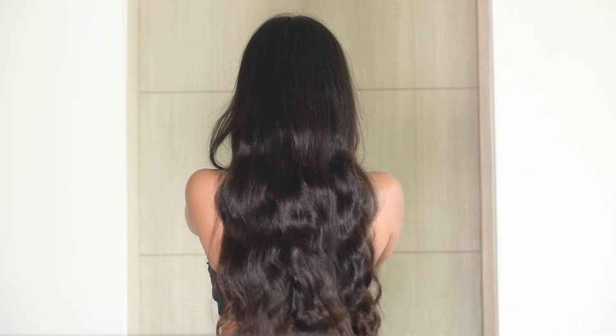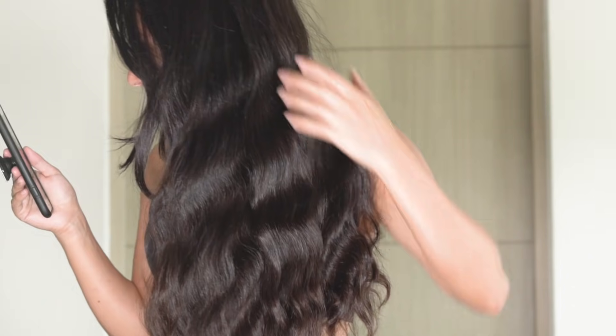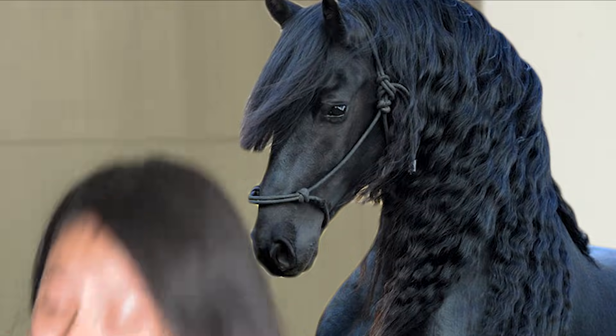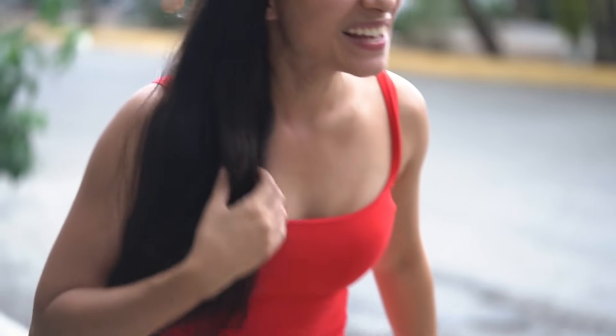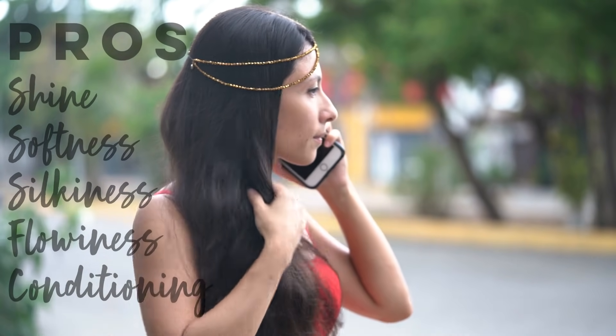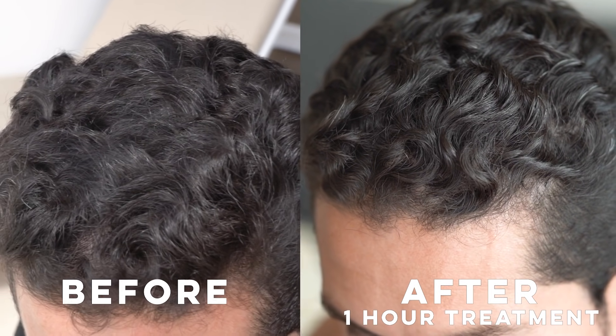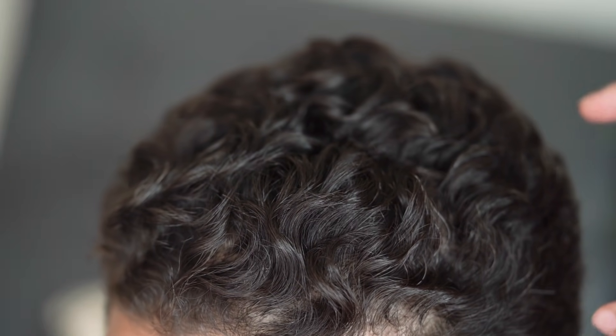Oh my God, I look like a beautiful horse. Very soft, very silky hair. Flowy. I love how it moves. This is a luxurious conditioner. My husband left it in for an hour, and look at the results. I think it looks really nice — it gives a very rich definition.